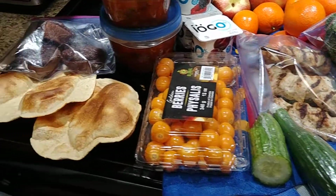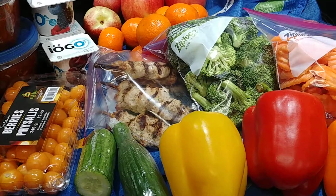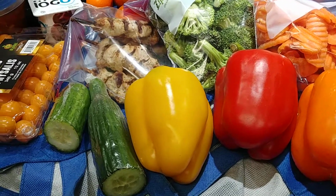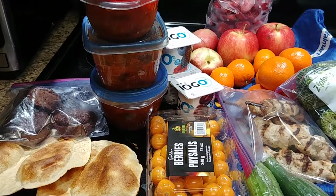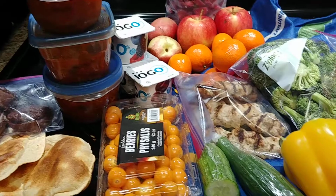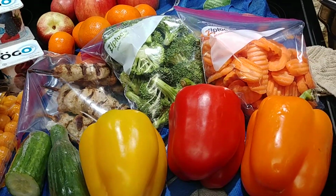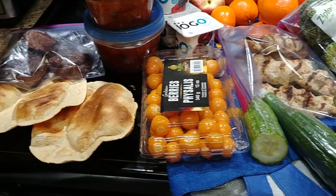And of course, I also have lots of different snacks that I keep at work. Weight Watchers snacks, some veggie straws. I keep cereal as a snack, popcorn. So you just have to be prepared, have everything ready so that you just don't have to go out to buy things, and then you control what you put in your mouth.